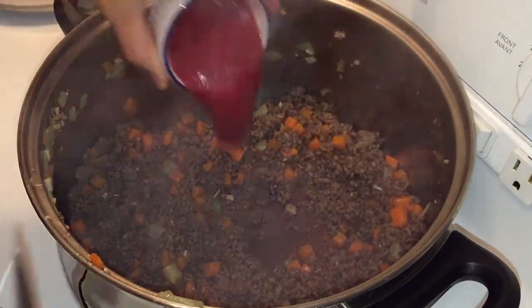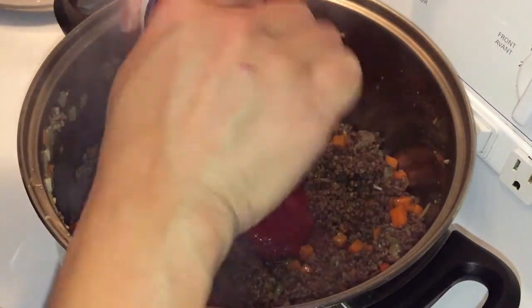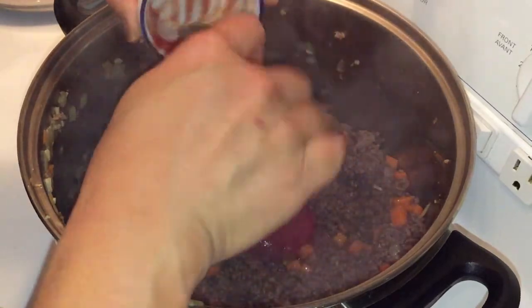Next, add in our ketchup or tomato sauce.